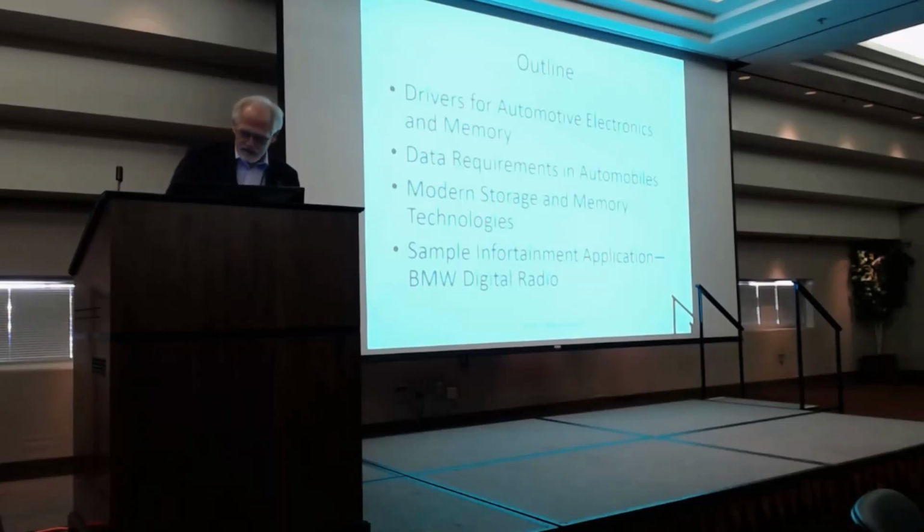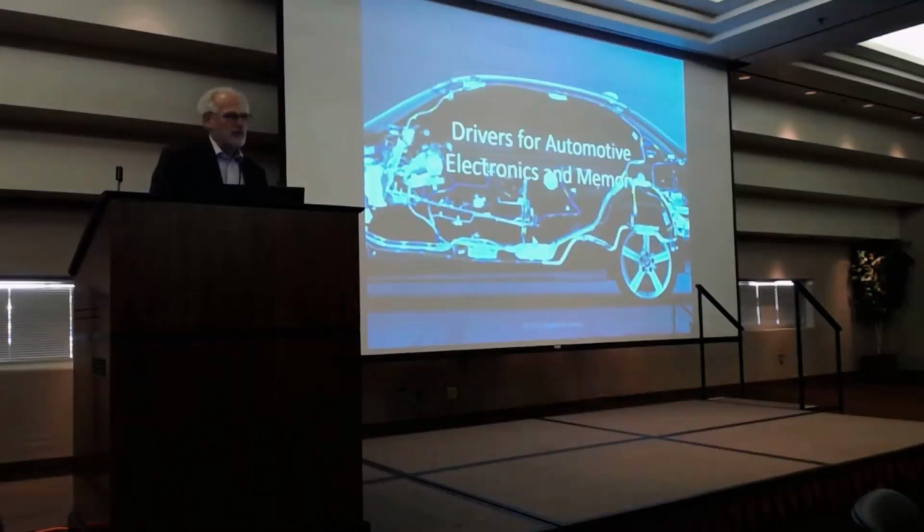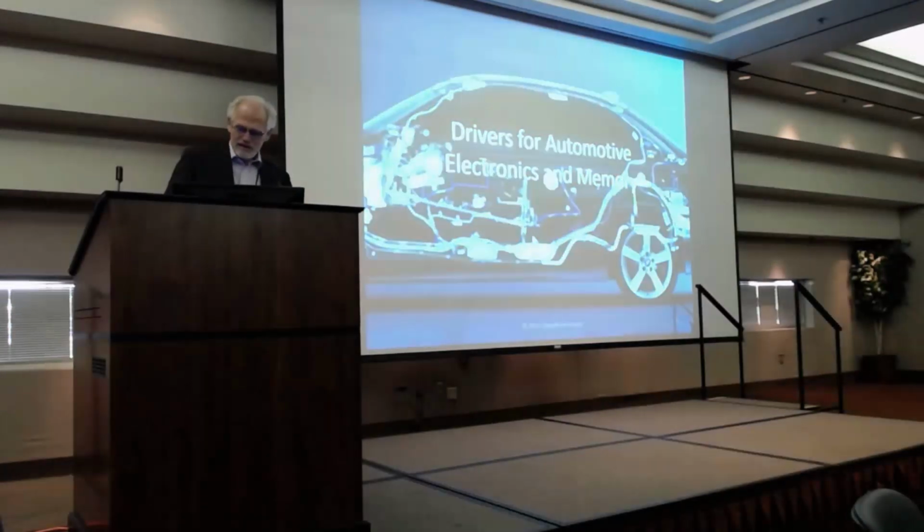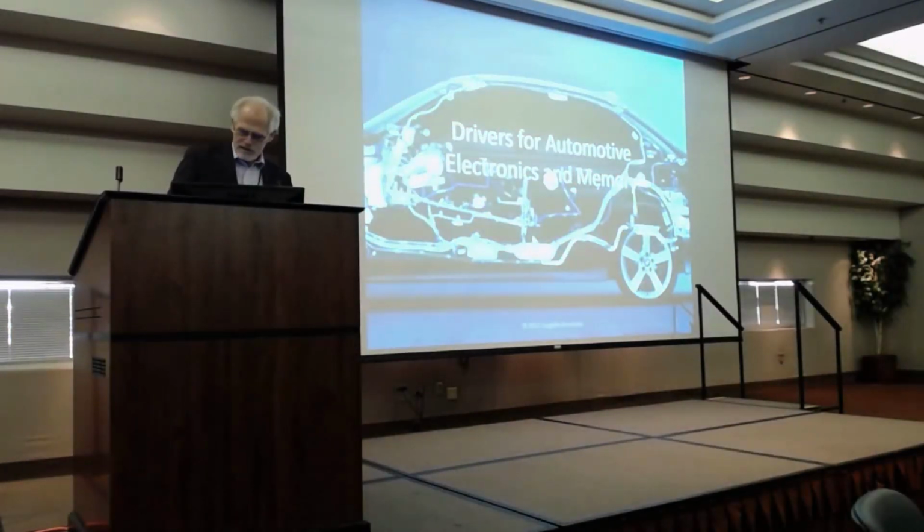And then if we get time, I'll actually show you an example of storage and memory as used in a car application. In this case, it's a BMW digital radio infotainment system. So first, we'll talk about some of the drivers of automobile electronics and the memory and storage that requires.